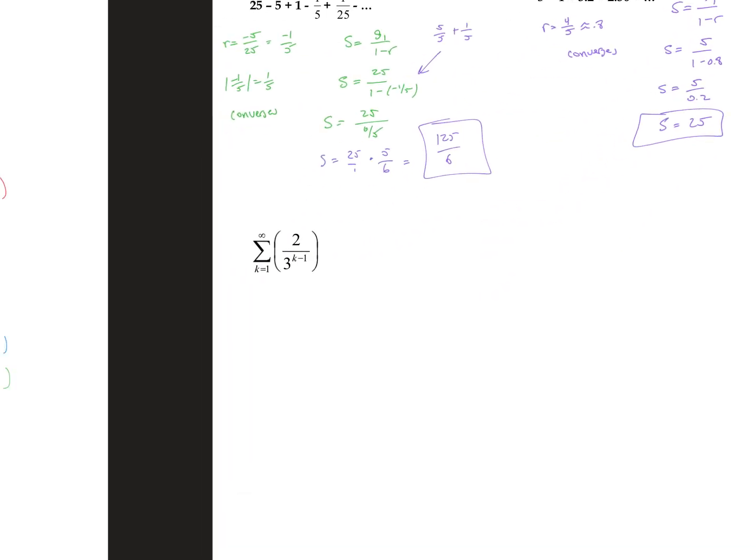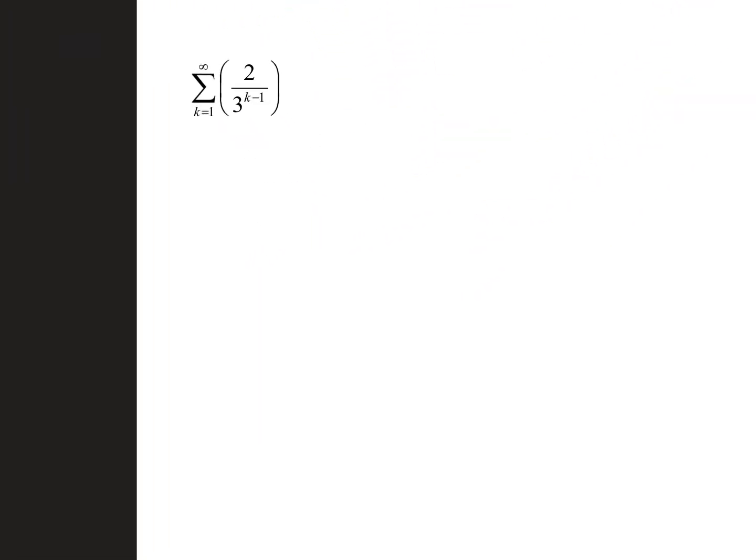All right, let's look at one with a sigma. So I see now I have an infinity sign up top. So I need to take a look at this. With this one, it's really hard for me to tell because I got a bunch of stuff in the parentheses. So here's how I'm going to find my R. The way I'm going to do this is kind of the long way. I'm going to find my first term, and then I'm going to find my second term. So if I find my first term, it starts at 1. I'm going to say 2 over 3 to the 1 minus 1 power. Just 2 over 3 to the 0. Anything to the 0 power is 1, so I get 2.